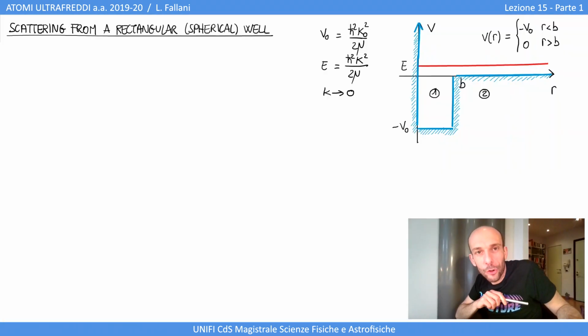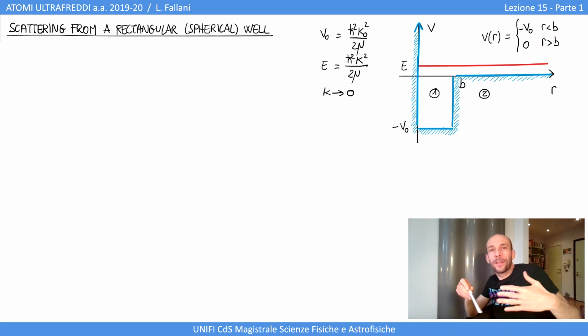And a much less intuitive result, especially if considered from a classical perspective, will be already given by the next example, that of the potential well, that is more interesting and also more related to the real interaction potential that we have between atoms, that has some attractive part and then a repulsive core at zero distance. And so let's consider this case. And this is the potential well.